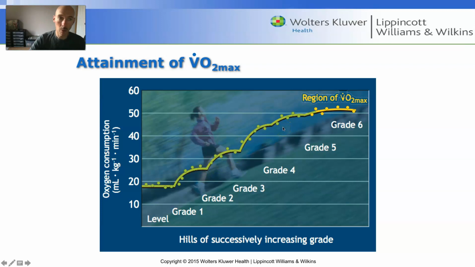My classes at U of L, we just did this past week. We have student volunteers do it. Again, for our class, I have a video that we filmed and I'm the subject and my graduate assistants are running the test. But it's going to follow this exact same protocol. The goal of a VO2 max test is to then get the person up to their maximal exercise capacity in about 10 minutes. You don't want this test to be very long, because if it extends beyond that, then the muscular fatigue is going to become the issue. You want to really maximize the cardiovascular system. So we'll see that more in a couple weeks when we actually have a lab over this activity.